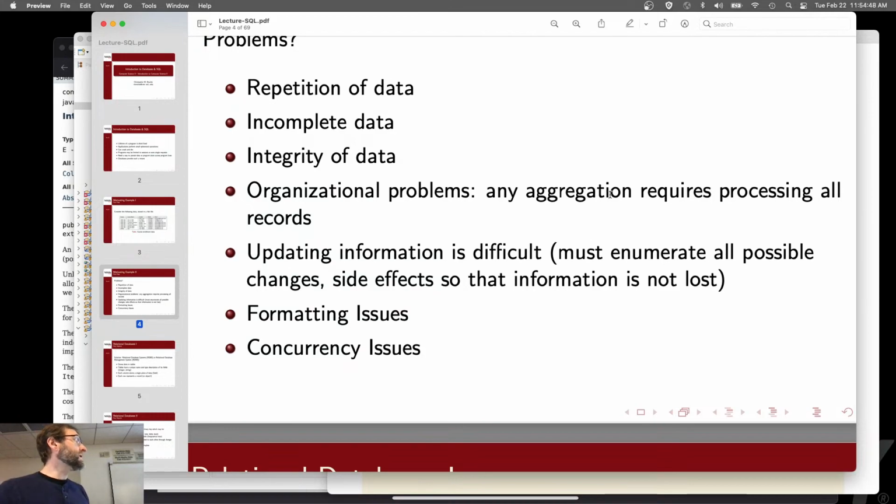There's also organizational problems. Any aggregate requires processing of all records. If I did all my database stuff with one CSV file, and I had multiple threads or multiple programs accessing this one file, is that going to be efficient? Nope. This one program comes in, puts a lock on that file, blocking all other programs from accessing that file at the same time. In other words, we make everything into serialization.